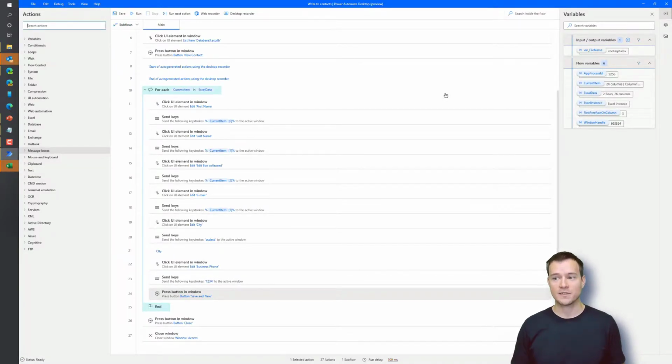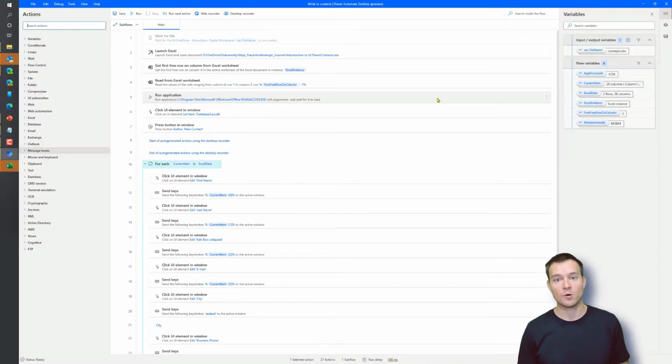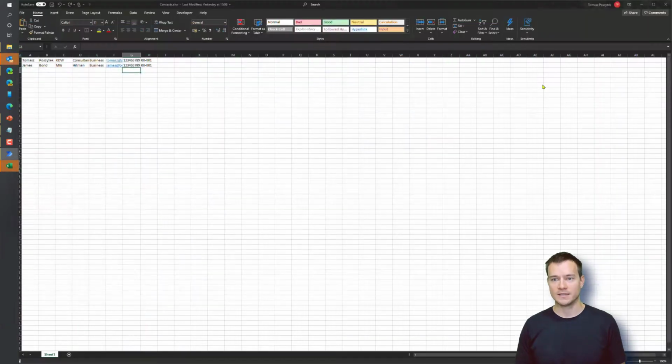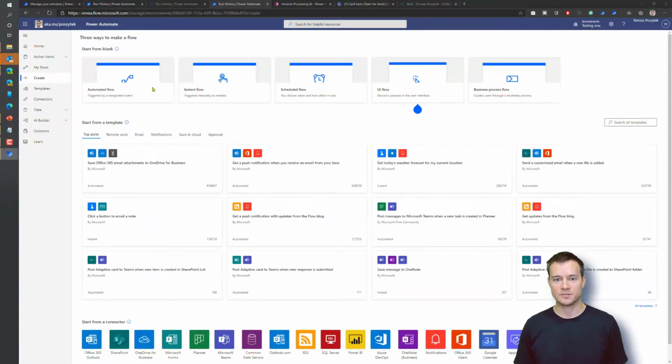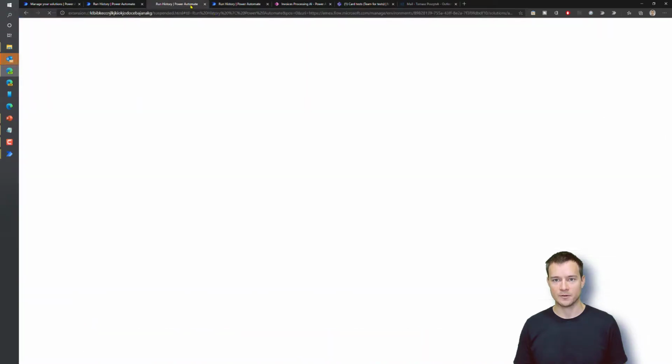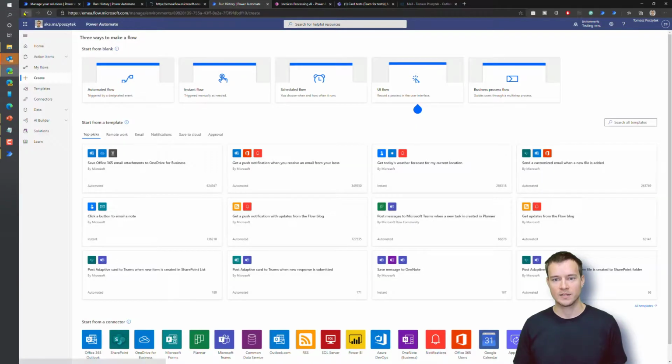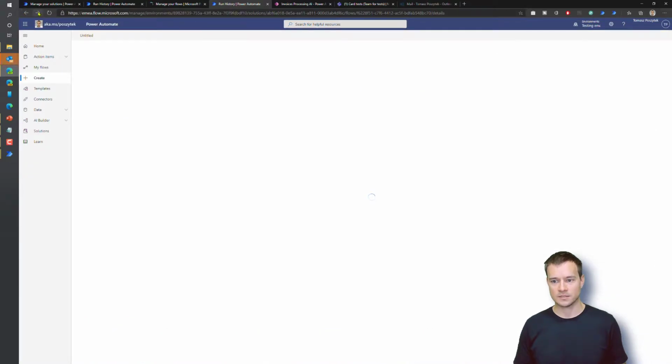The last thing I could do, but I don't want to because I don't have enough time, is that I could simply create a Power Automate flow and then execute this flow right from Power Automate. So what I would have to do is go and load it.